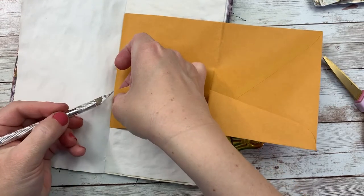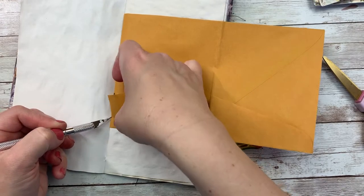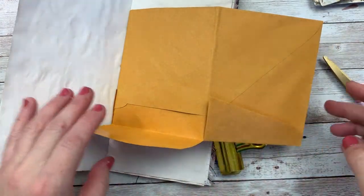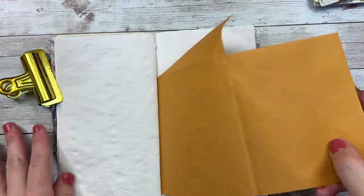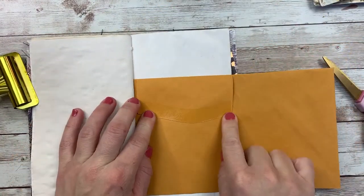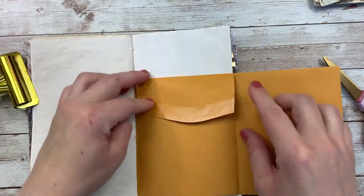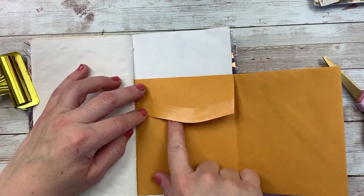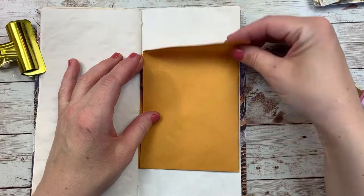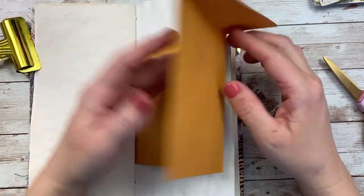...it'll work one more time. No big deal. So I want to be careful not to cut through the envelope here. I think I want to flip that over — I like that. I will have to cover this part here, but I actually like it. I didn't think about the fact that that could actually be a little tuck spot too. And then this — I was thinking I would just glue this flap down.